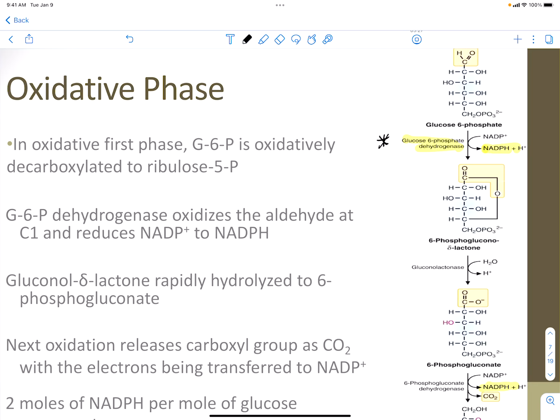The amount of glucose 6-phosphate dehydrogenase within a red blood cell will determine the lifespan of the actual red blood cell. So the more it has, the longer the red blood cell will likely survive. And then you're going to have your NADPH generated through this dehydrogenase. And then you're also going to have a second dehydrogenase in which it's going to generate the second molecule of NADPH. So 2 moles of NADPH are going to be made per mole of glucose that enters this process.